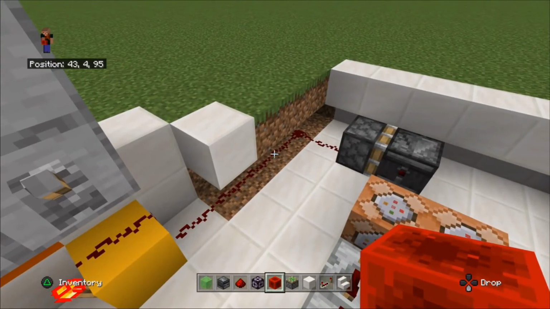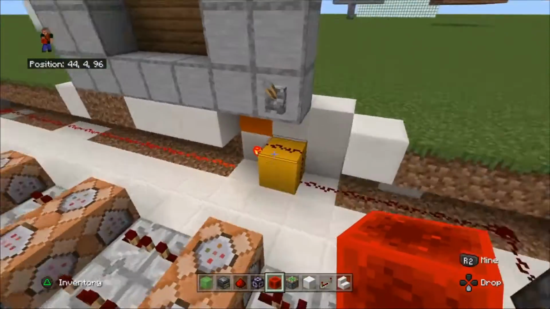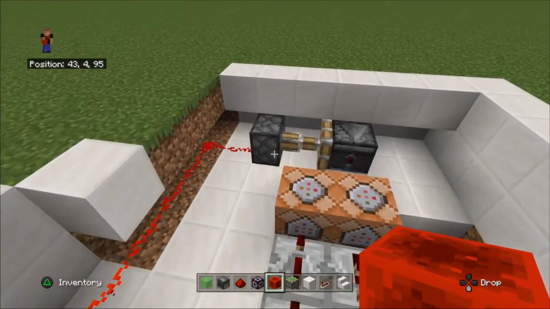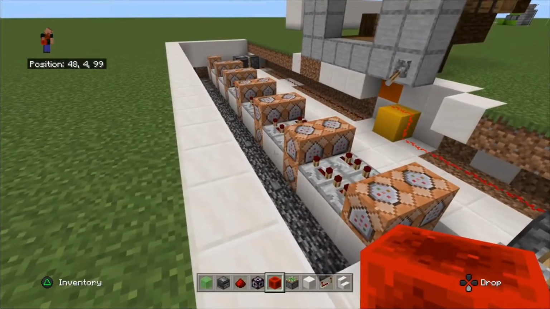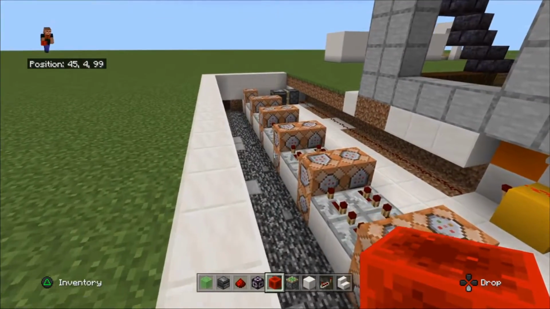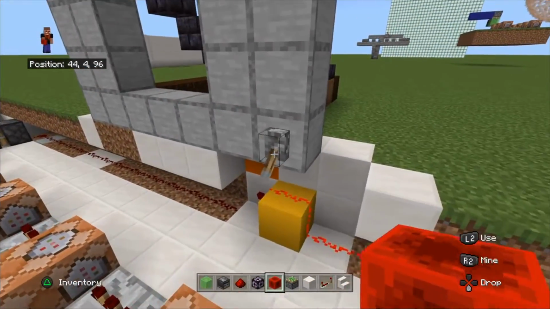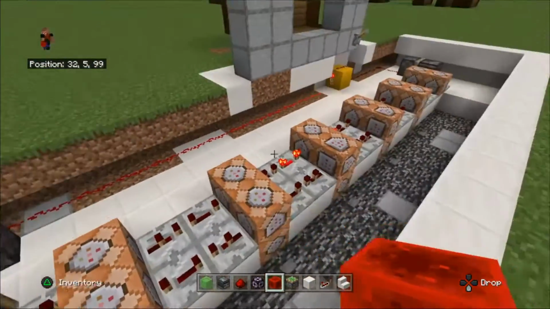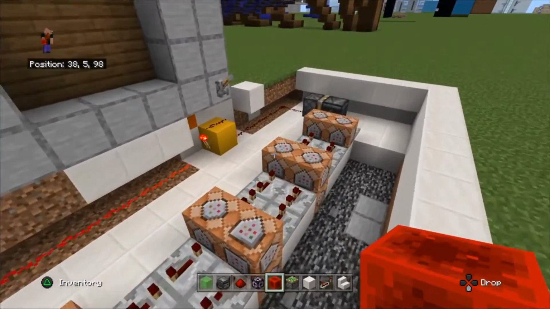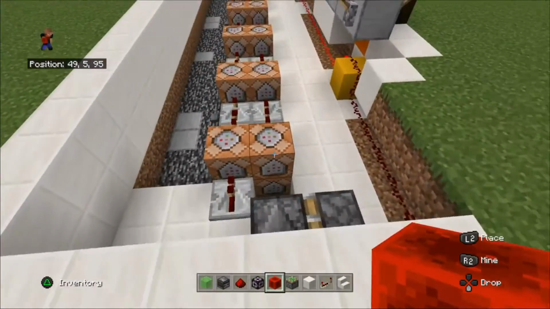So there we are, that piston's connected up to that observer block, so it pushes that, activates that signal, and it follows it all the way up. So it's now in its fully open position, and click that, so it hits that observer block there, and the second part of the circuit closes it. Simples.